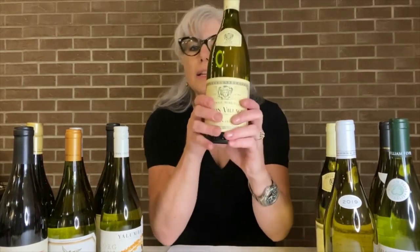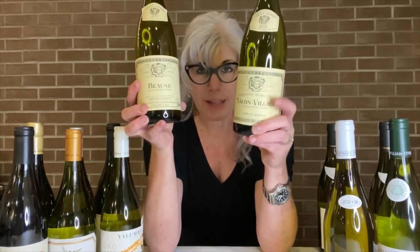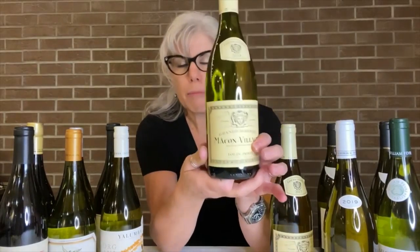Moving a little further down, you can have a basic Beaune — grapes coming from that whole region, but you can still pay about $70 for a wine like this. Jadot is one of the main négociants of the area, and you can get really expensive wines too, well into the thousands of dollars. Then we have Mâconnais and Chalonnais, before we get to Beaujolais. You can get something like this little Mâcon-Villages here, very value-driven, still Chardonnay, about $25, with some nice malolactic fermentation and lees stirring to give it that creamy texture. When you're looking at these Beaune Chardonnays, you're going to get more of that oak presence, more of that creamy dairy malolactic fermentation note.